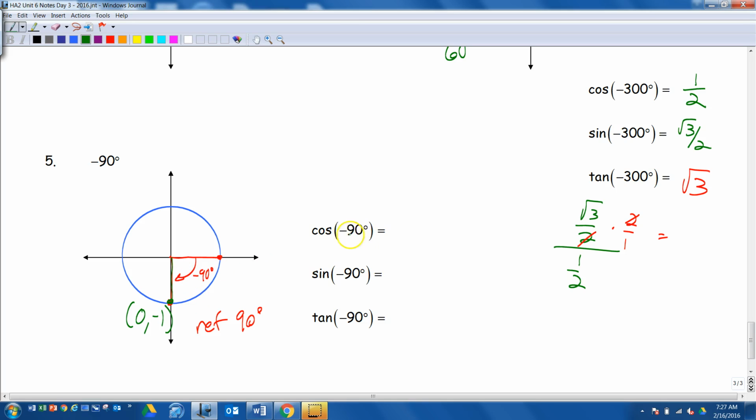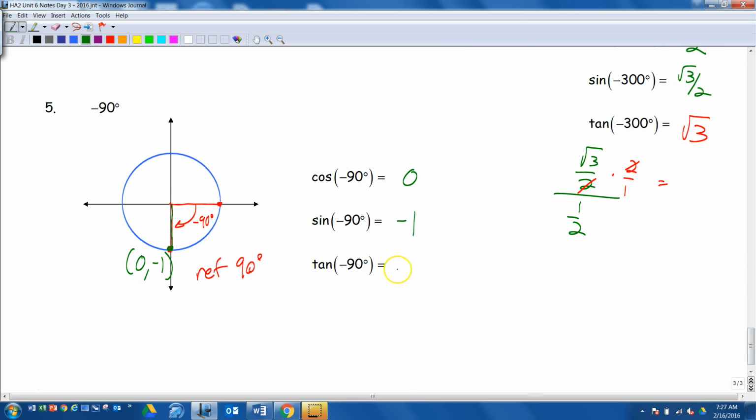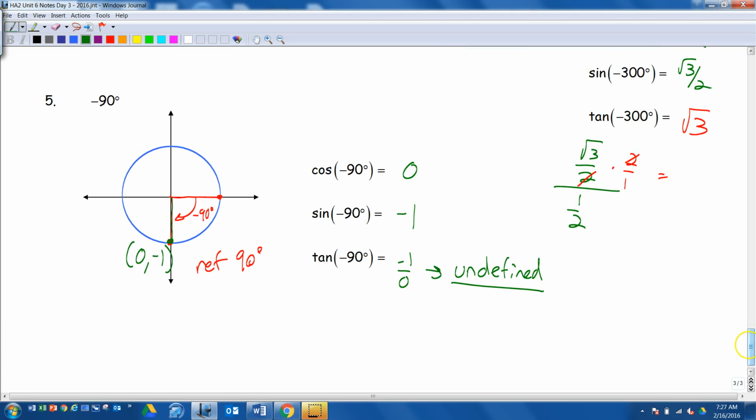So now I want to know what the cosine at negative 90 is. The cosine is the x value. It's 0. We haven't moved in the x. And then the sine is negative 1, the biggest it can be, or I guess the smallest it can be. Now tangent is y over x, so negative 1 over 0. Can't have that. We say that tangent is actually undefined at this point. Okay? So that's what you guys are doing today, and that is the unit circle. At the beginning of the unit circle, we'll just keep hammering these facts down so you guys got them.